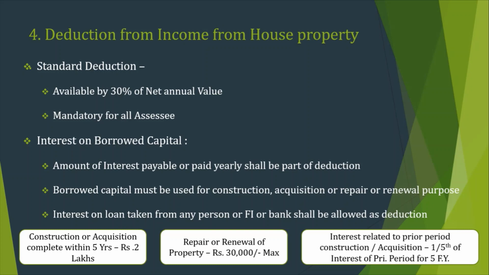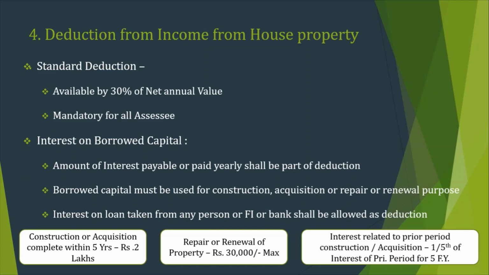But if you want to get the deduction under 80C for the repayment of the principal portion of such loan, you must take the loan from a financial institution or a bank. Okay. Now here is the limit. If construction or acquisition is completed within 5 years from the loan taken, the interest on capital borrowed from the market in the year shall be 2 lakh rupees. For repair and renewal purposes of property, it is a maximum of 30,000 rupees.